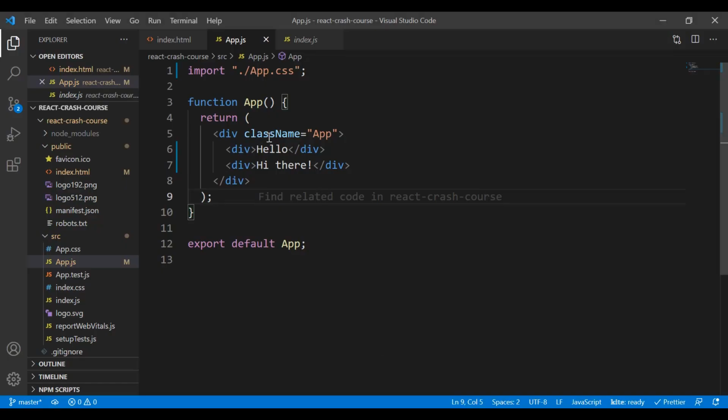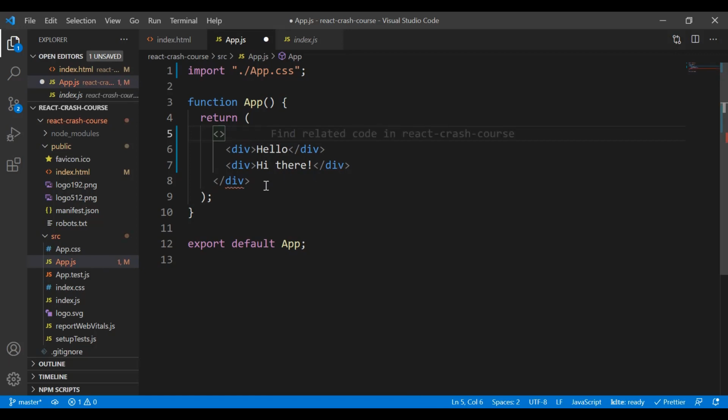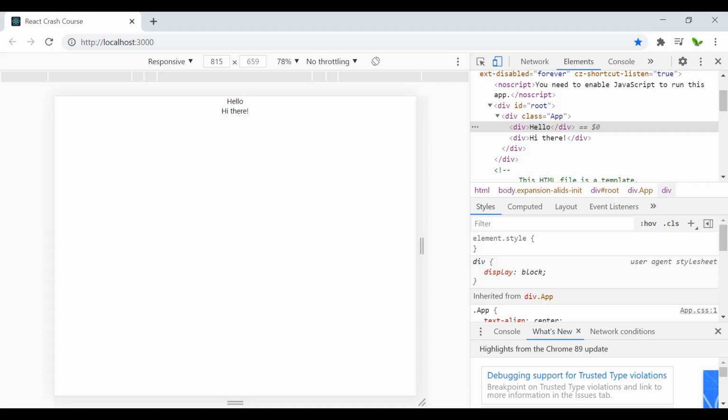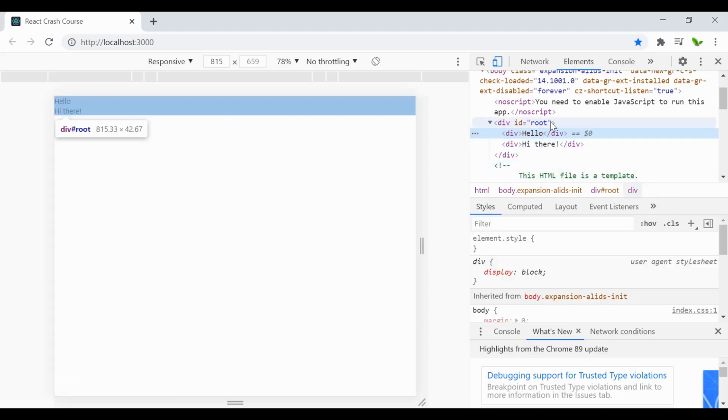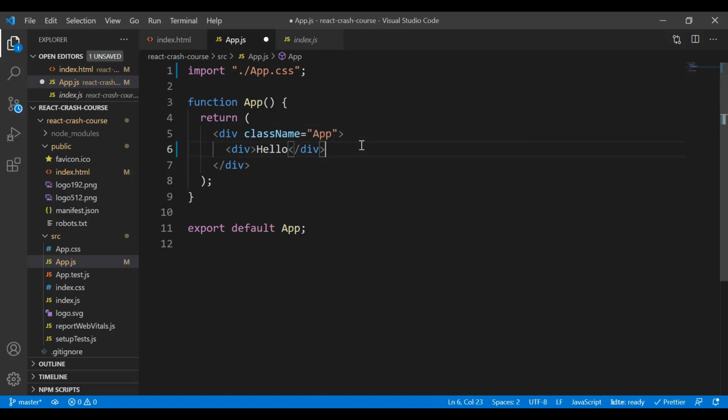So what if I don't want to use this at all? I can use something called a fragment. Let me just save that and show you real quick. Here you can see that we don't have the div, which is the parent element, at all. We only have these two. Okay, so that's something that we can keep in mind, which we can also use, whether we use the div to wrap around it or we use something called a fragment. Okay, so now let me just quickly remove this for now.